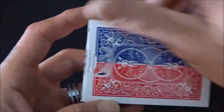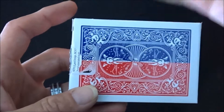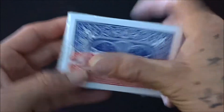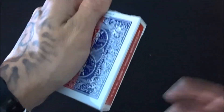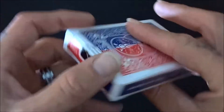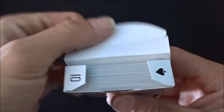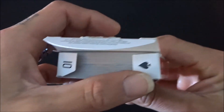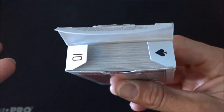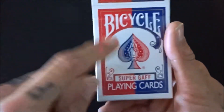United States Playing Card Company there. Same thing on the back design — split in half. You could probably use the back more so than the front as the split if you wanted to use it as a trick. Poke around the top, just like your standard as well — same tuck seal. On the inside of the tuck flaps, you have a 10 of spades reveal. I don't know why for a gaff deck you would put a reveal — kind of weird. Anyway, that is it for the tuck box.